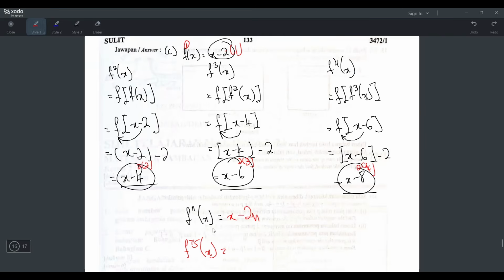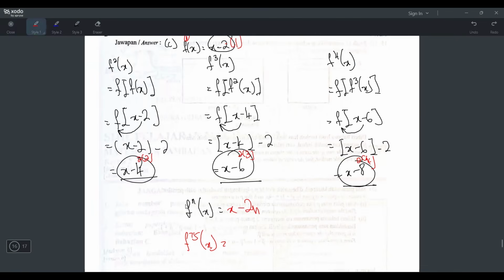Okay, before I continue, I just want to mention you can actually check your answer. How do you check your answer is you try to replace the n with 2 and see what happens. So it becomes x minus 2 times 2, right? And you really get x minus 4. Same if you replace with 3, it becomes x minus 2 times 3, 6, which is the same here. Same if you replace with 4, x minus 2 times 4 is x minus 8. So it means that this formula really works, right? So now if you want to find f75, you just substitute x minus 2 times 75, and you get x minus 150. That means f75x is equal to x minus 150. Okay, all right, hope you understand.